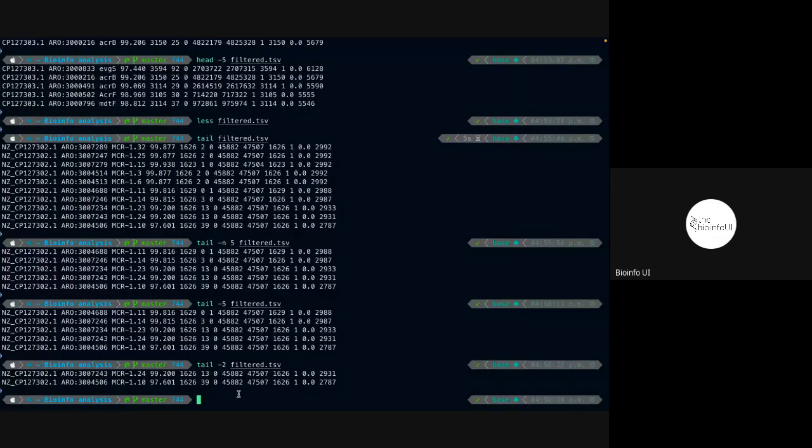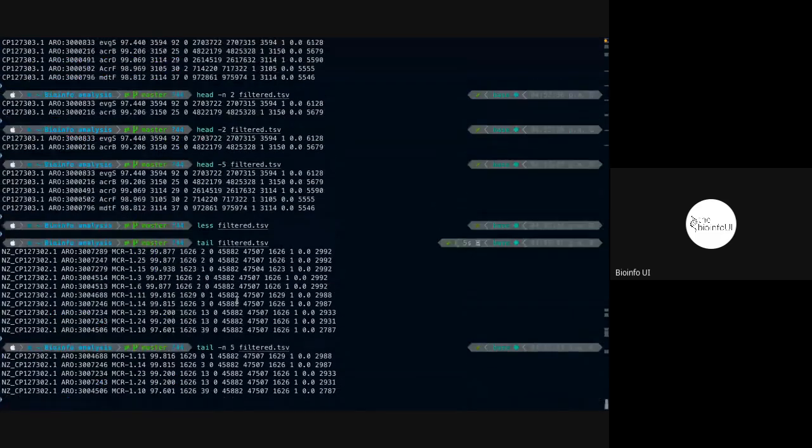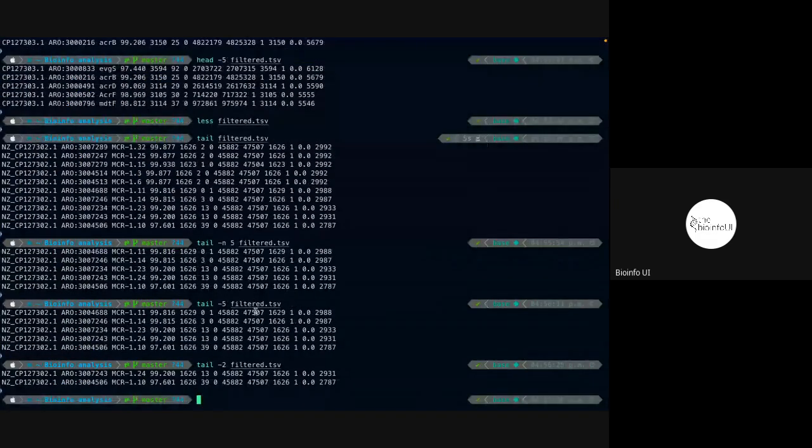The same way we searched with a pattern when we used less, now let's say we want to look for all the genomes that have the AAC gene within our filter.csv file. All we need to do is use the grep command and then indicate the pattern we want to search. It's good practice to enclose it in quotes.